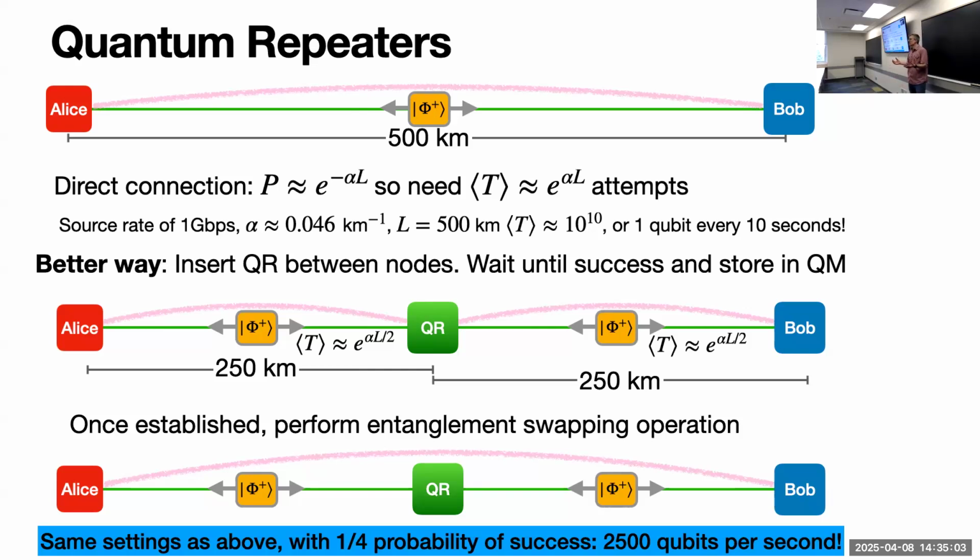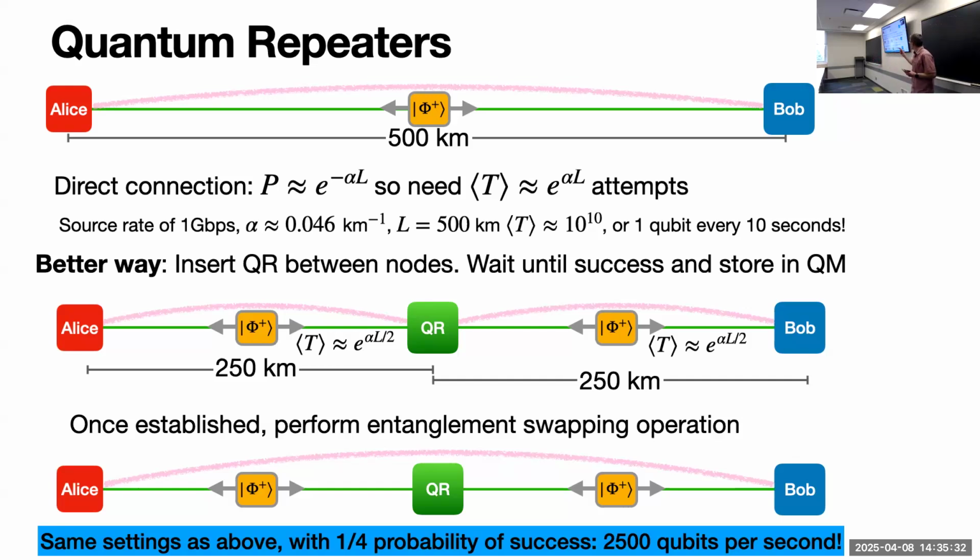So the analogy I like to use for intuitively why this works is that if I give you 6 dice, and you have to roll 6s every time, that's a 6 to the 6th chance of doing it in one go. But what a quantum repeater allows you to do is you roll them all. Every time you get a 6, you put it aside, and now you have, say, 4 of them left, and then you roll those, and you get to store all your 6s. So that's going to happen with much higher probability. That's the beauty of this idea, the simple idea of a quantum repeater.